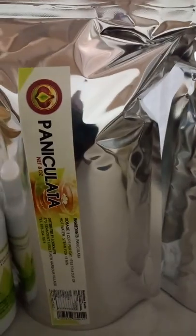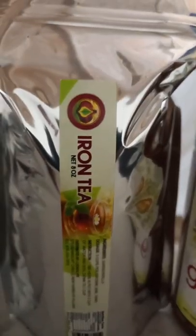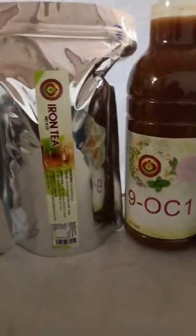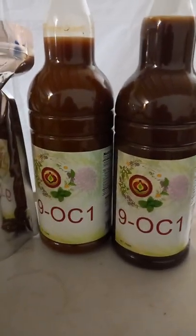Here we have a small package: a regenerator, one pina colada tea, a high-end tea, and 290C1. What is this package for? Well, we use this tiny package to balance and level out and bring down high blood pressure and high blood sugar.